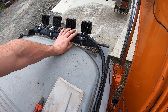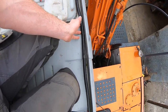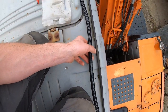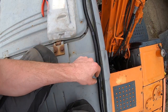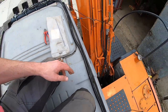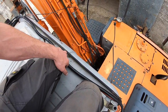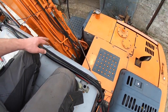get it tied down nice and tight, and it'll run down just nice and sweetly along the edge of the cab. And I'll use some of the little sticky pads. I'll clean off this here and try and get them stuck on. Might stick a little bit of Tech 7 with them as well to stop them tearing off, because they do break off after a while. The weather gets them. They're not designed for outside, but instead of doing any major bracketry or anything like that, we'll make it work.